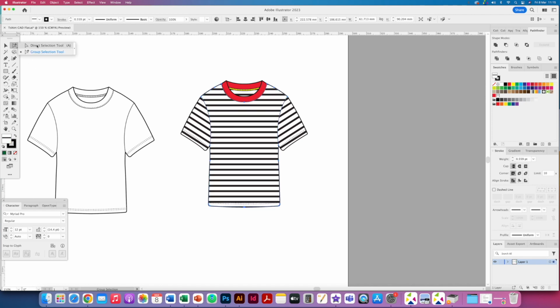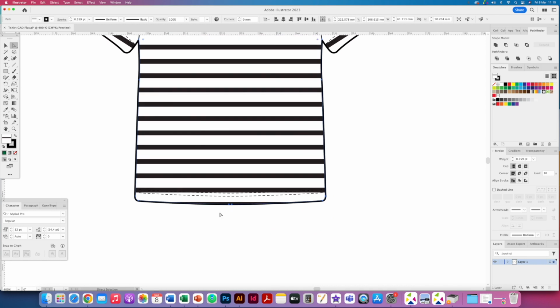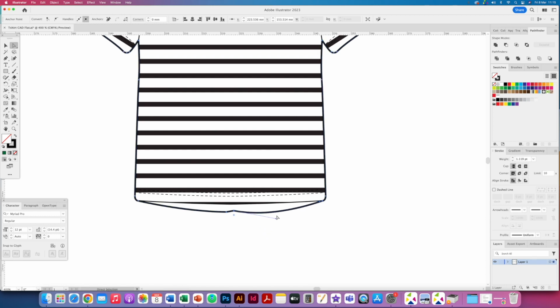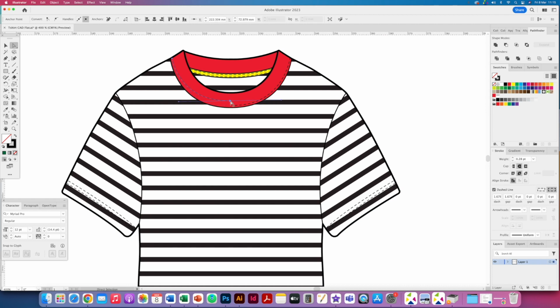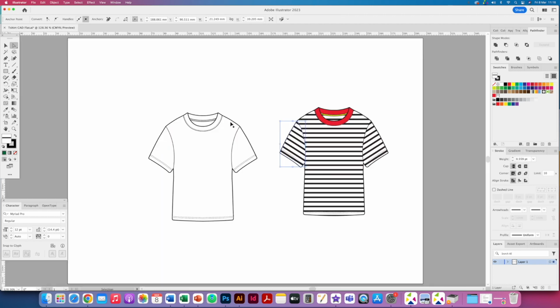Then you've got the direct selection tool, which actually allows you to edit lines. For example, maybe at the bottom here I want to change the length of the t-shirt or the actual line. It allows me to go in and make edits here. It might be that I want to change the stitching or something, so it allows you to edit the sleeves and things. It's another useful tool. To recap, that is the selection tool. You press and hold this one down and you've got the direct selection tool to physically edit lines, and the group selection tool to edit elements within something. You'll get used to these the more you use them.